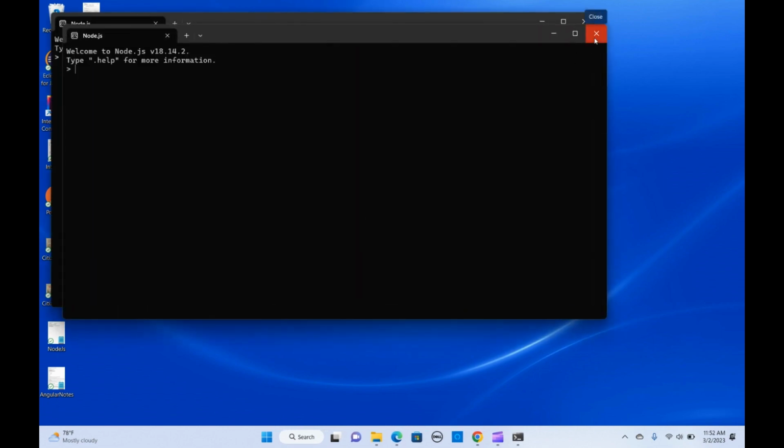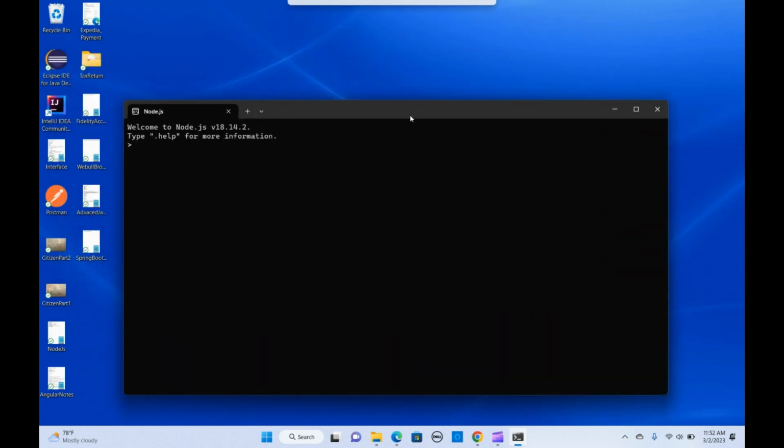Okay. Just the one here. console.log. Oh, now look here. So it's printing, because this is JavaScript.